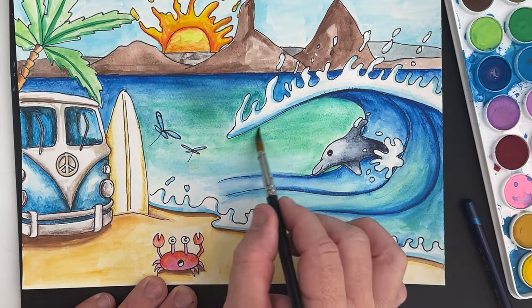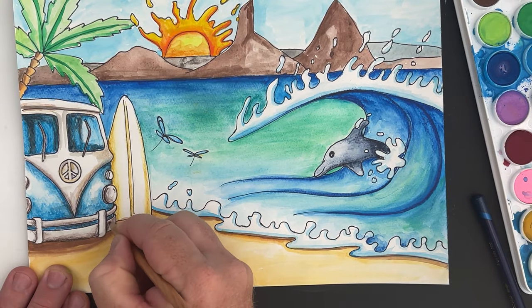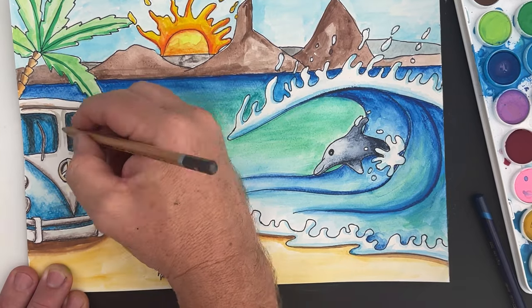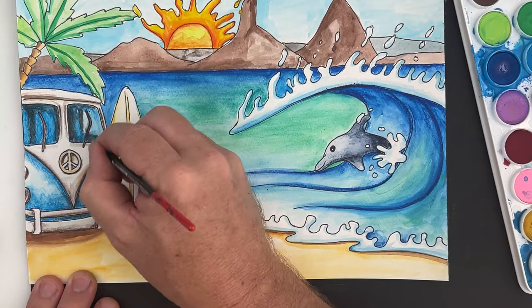You can see I'm putting some finishing touches on. You can layer up this picture even more than I have. I've just shown you a basic how to colour this scene in. You could keep going and adding more layers to it and making it look even better and better and better.